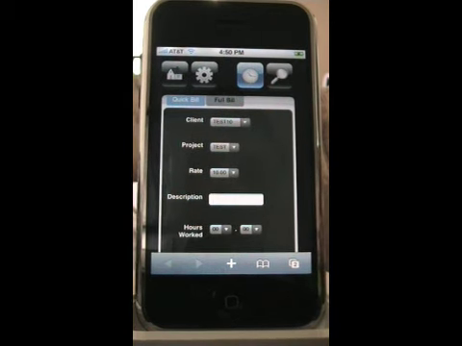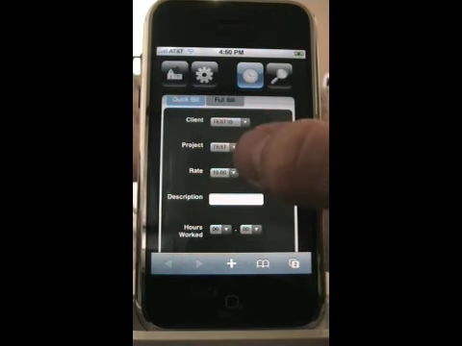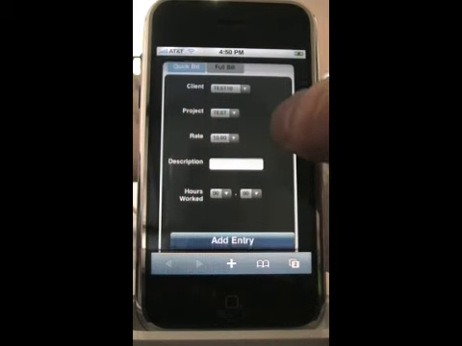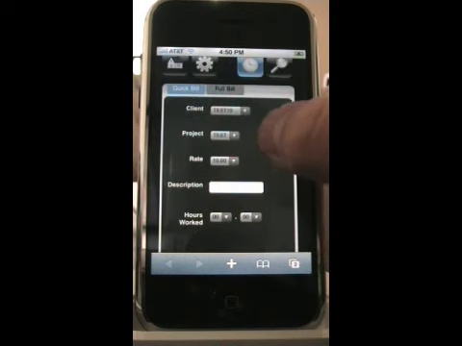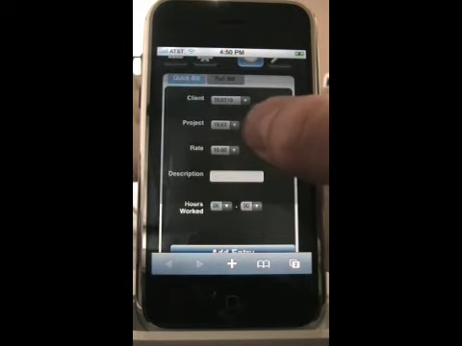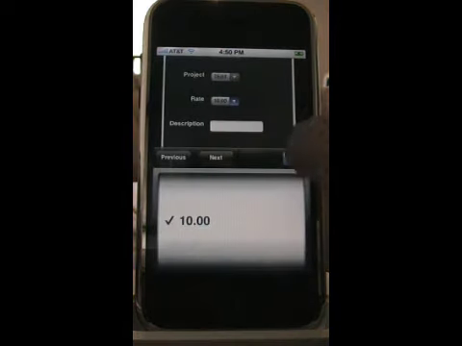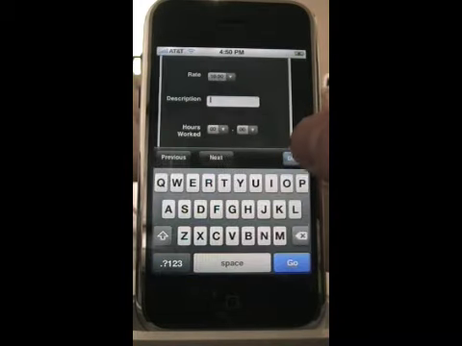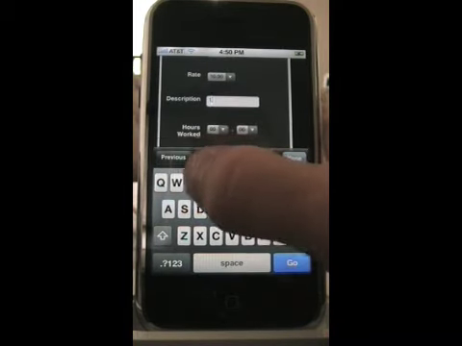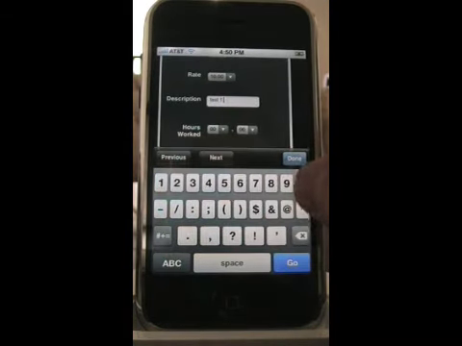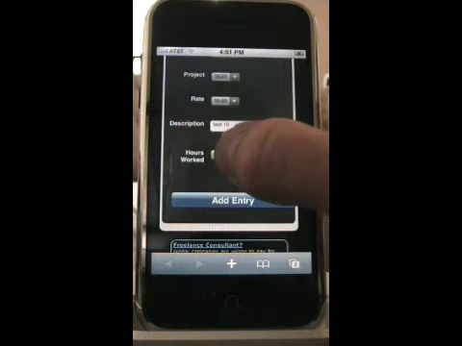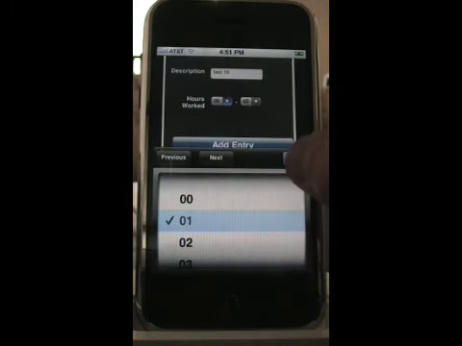All your clients or existing client projects rates are in the drop-down box, as you can see in the middle of the screen. Description field that you can enter in, or you don't have to, and then hours worked. So I'm going to go ahead and just leave the default items in there. And I think I only have one rate. Yep. And then for description, I'm just going to enter test. And I'm going to call it test 10.